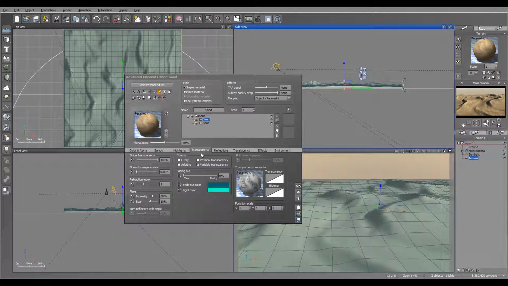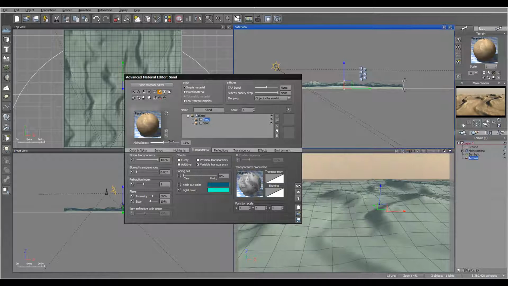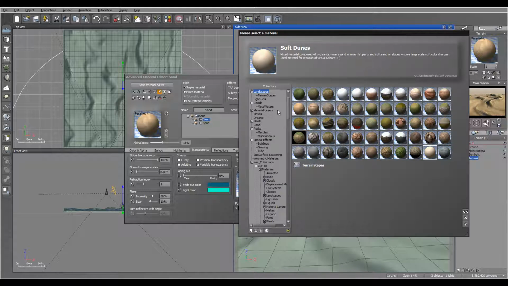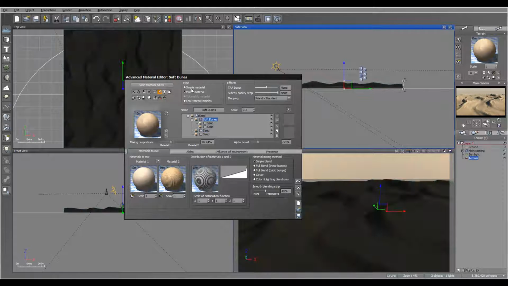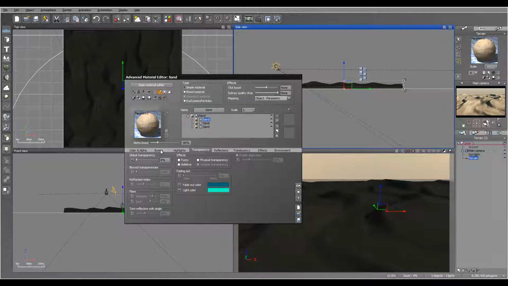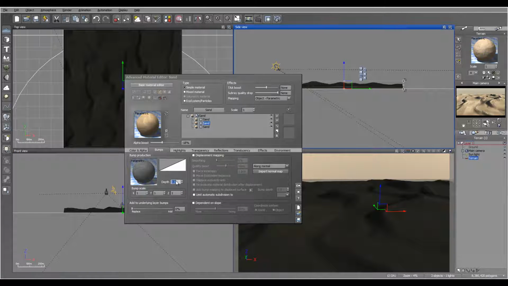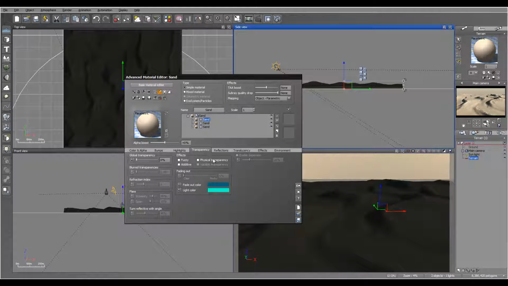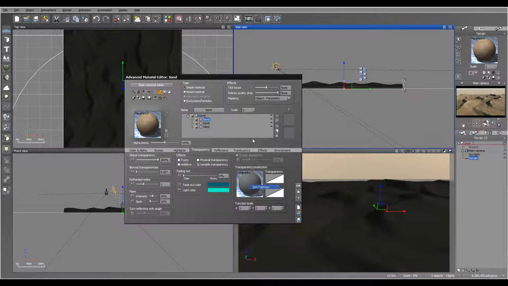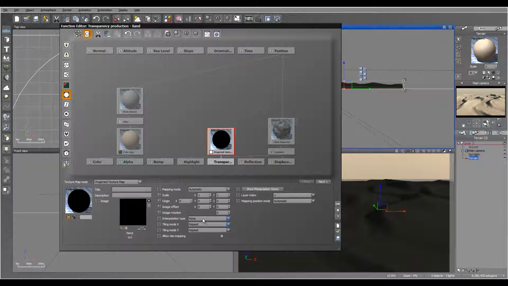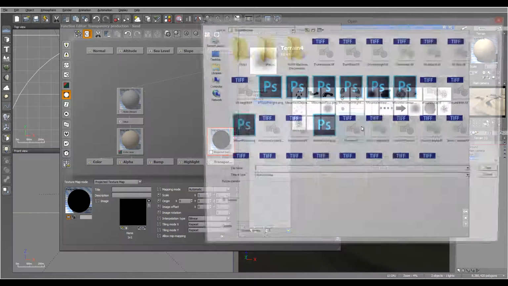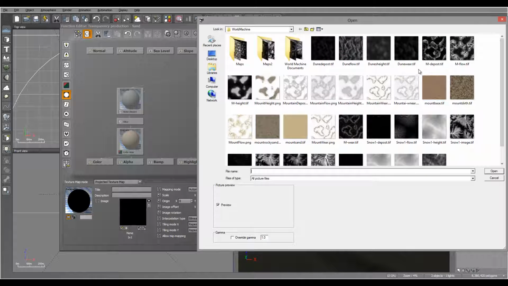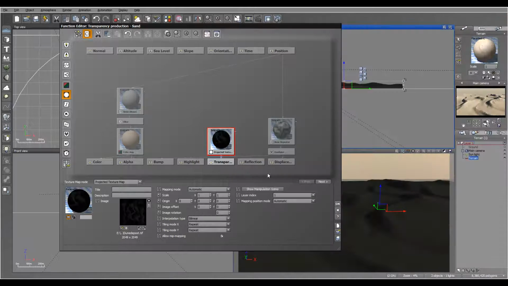Actually, in sand we don't need too many variations, so what I want to do next is create another layer like this. Okay, same thing, so simple. We'll go to object parametric. Actually, right here, let's set these bumps to 0. Just go right here and set this one to 0 as well. Okay, and I'm going to global transparency, same things that we did before, and only I'm going to use a different map. So let's see, we have flow, height, where, and deposit. So let's set deposit first.